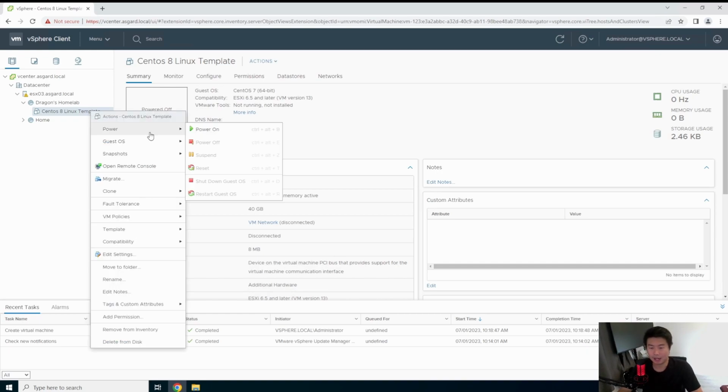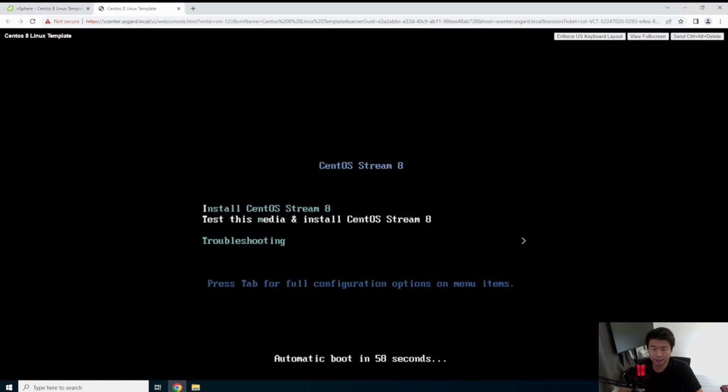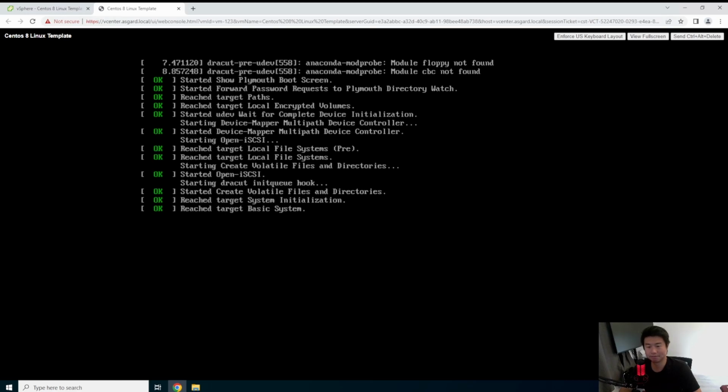So obviously, to build, you need to power it on. Once you power it on, you can click on here to get the web console. From here, you can go through the build process, and I'll go through it for this whole stream with you guys. Essentially, we're going to install CentOS 8 stream. It shouldn't take too long. We'll probably fast forward the parts that are just actually doing the installation because that might take some time, but it shouldn't take too long overall. So let's see how it goes.